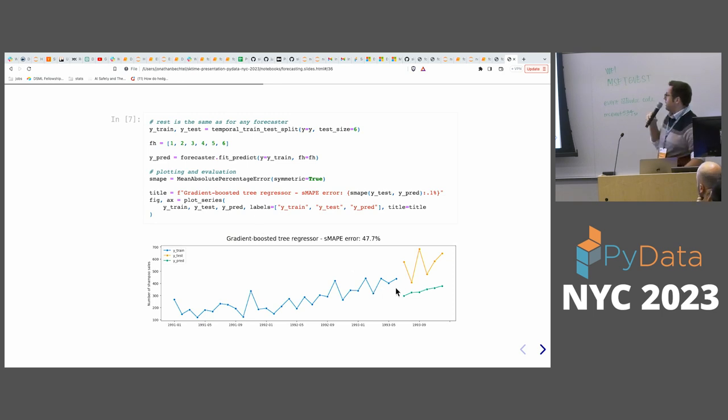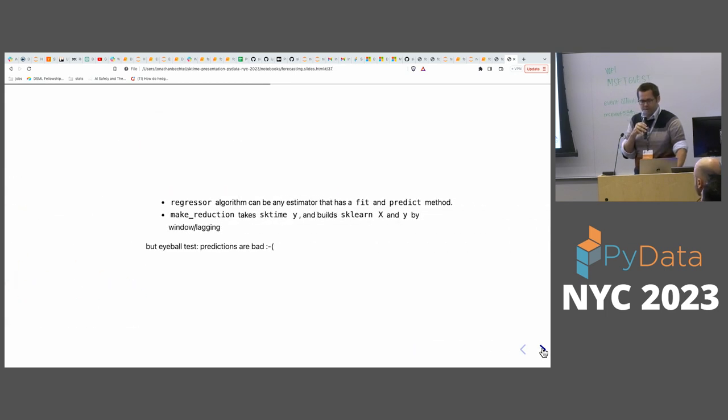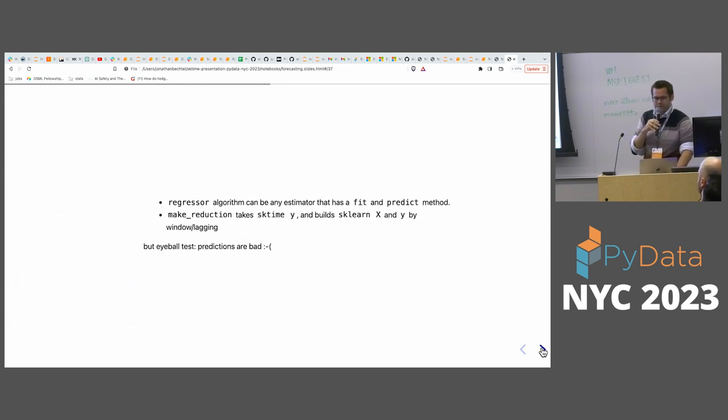Take a look, these are the out-of-box results. Just using the eyeball test, you ought to be able to see the predictions are not very good. They're not really obviously incorporating the trend inside the data. And same thing, that's because machine learning models aren't really well designed to handle time series data out of the box. So this is kind of a common example.